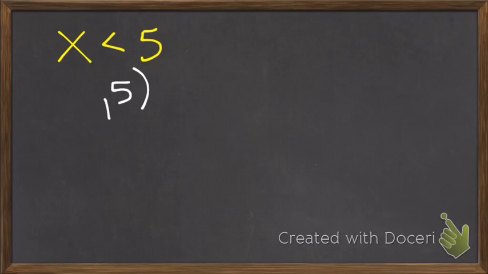Let me write this example back up again because it kind of got lost in the wash here. How about x is less than 5? Well, let me ask you this. If we're less than 5, what's the biggest number our interval is going to have? 5. Right. Remember, the smallest number is always on the left, which means the biggest number is on the right. So if 5 is the biggest, 5's on the right. Parenthesis or bracket on it? Parenthesis, because we're not equal to.